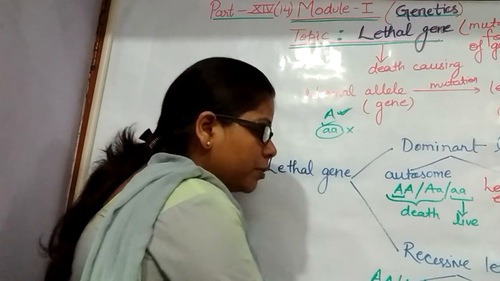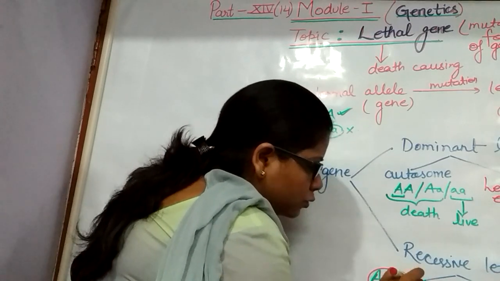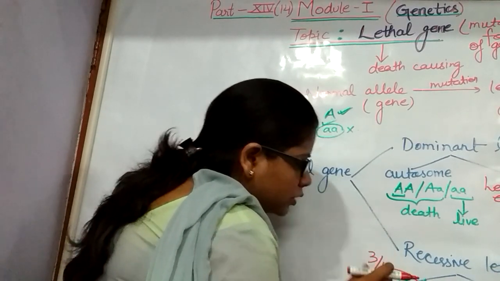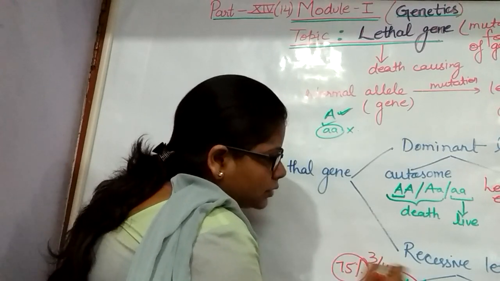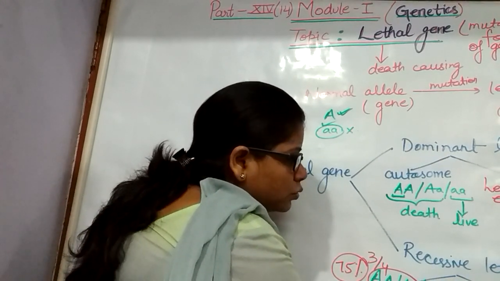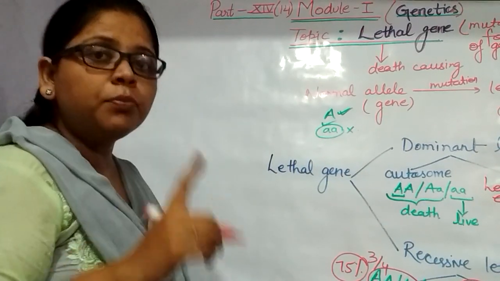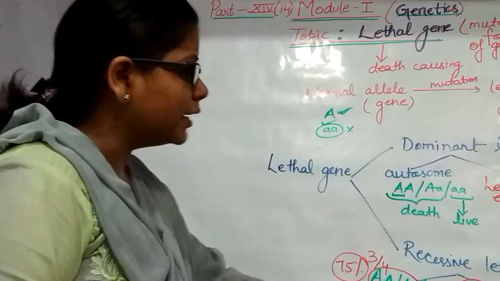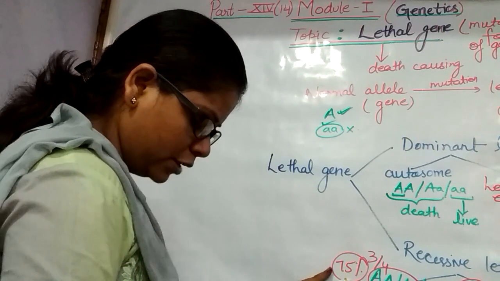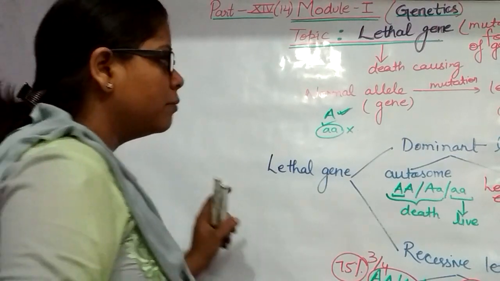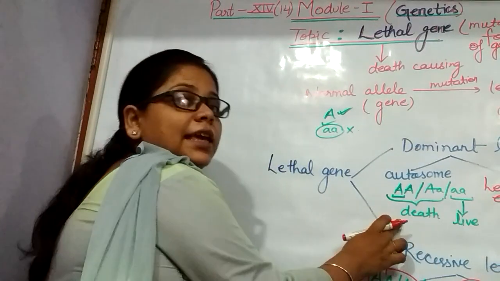There is more probability here; this is only 1/4. And what about these two? This is 3/4, so this one is the maximum of the population, that is 75%, and this is only about 25%. So only 25% of the population will die. Hence that is more existence. Here many of the population are living, but in the other case, less existence, and it is easily eliminated.